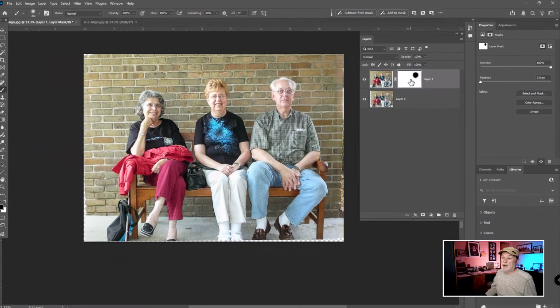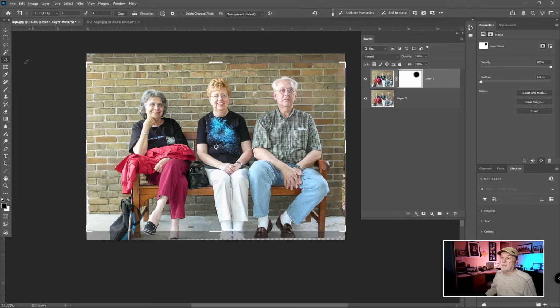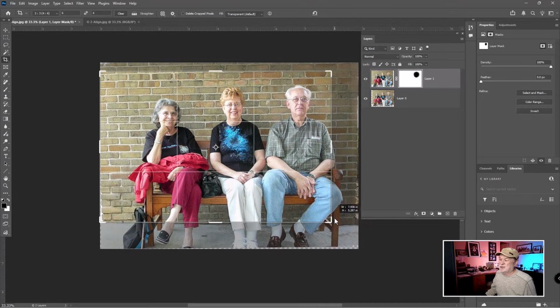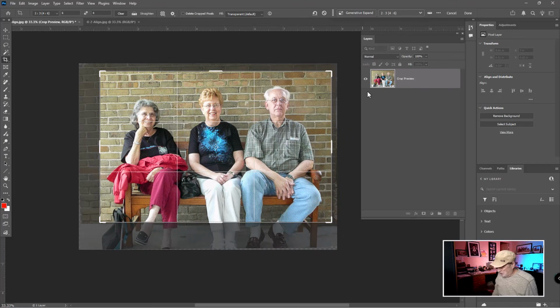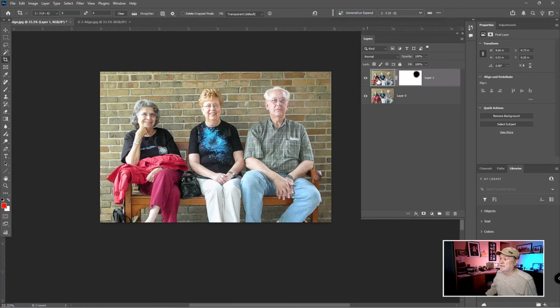So now I can just grab my crop tool, C for crop, to grab the crop tool right here, make my adjustment. Again, I'm just doing this really fast to adjust my, say, composition there, accept that, and there we go. So there's my before, after. Well, let's turn the mask on, before, after, before, after. So I use masking to fix that photo. All right, so that is the first session.